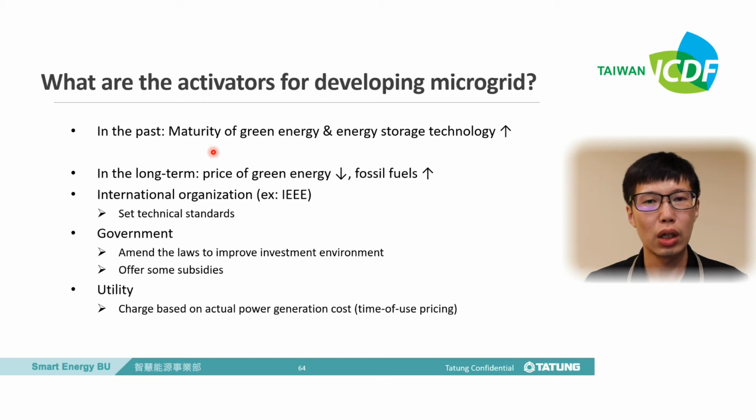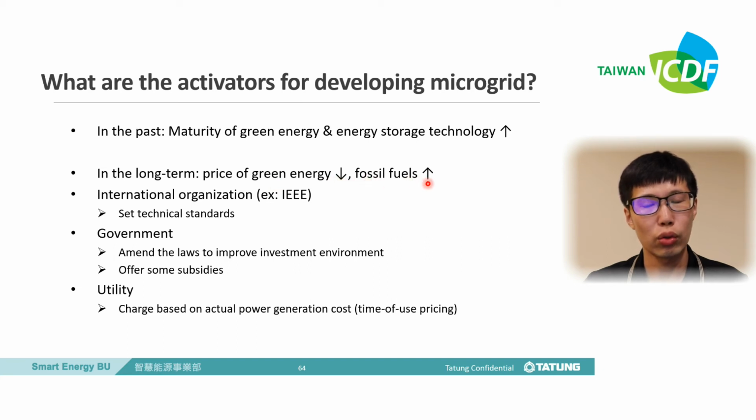In the past, the technology of green energy and energy storage has improved, so it is more mature in recent years. So the price has decreased. The price of energy storage has decreased, and the price of PV and wind turbines has also decreased. So they are the activators in the past.